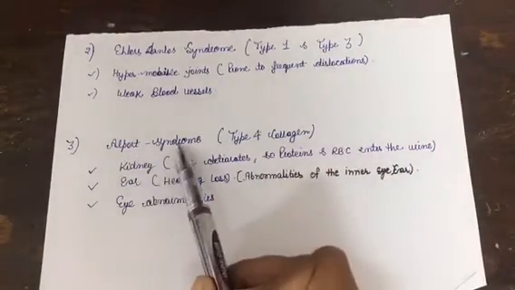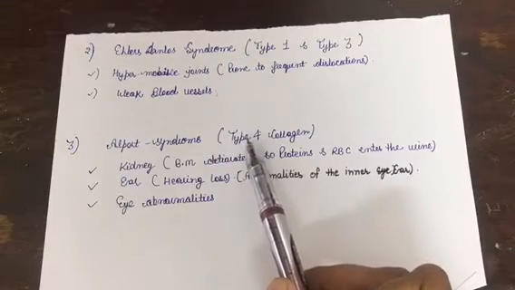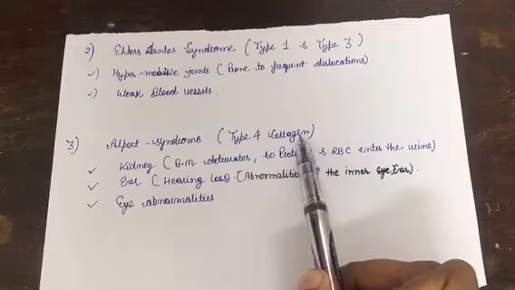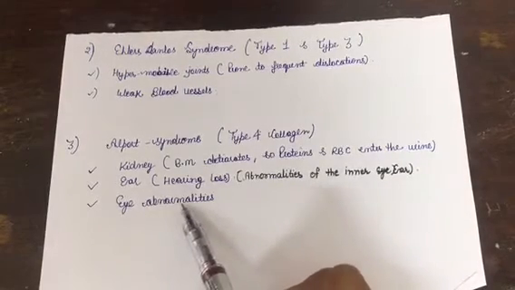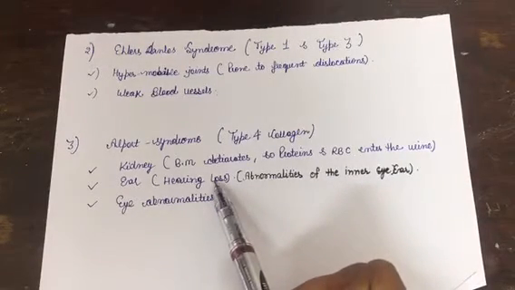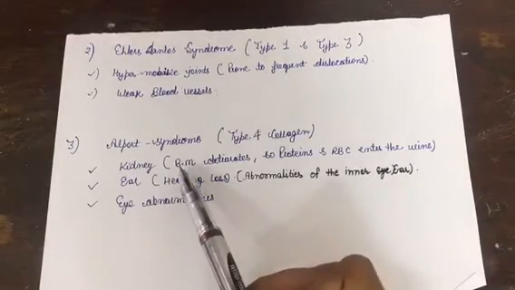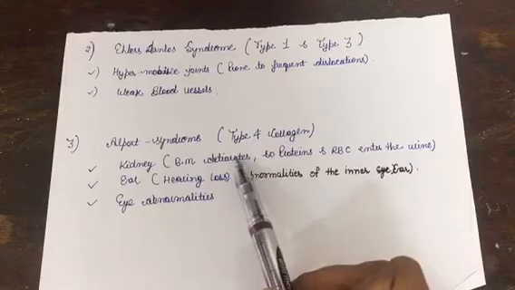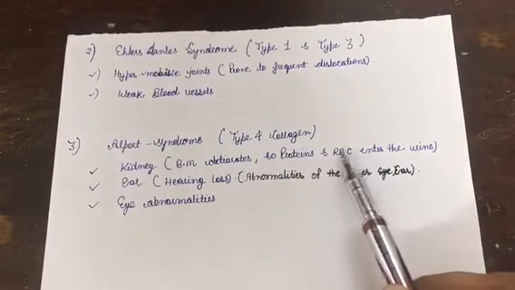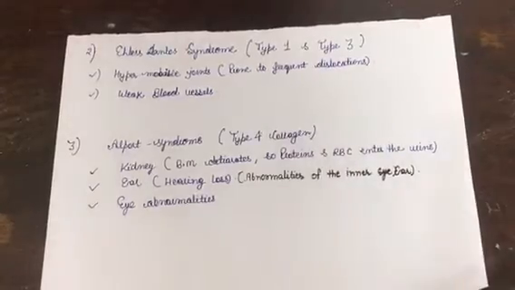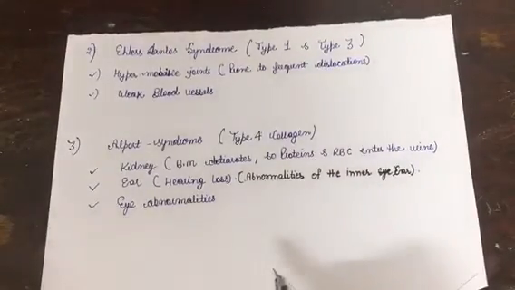And then Alport syndrome, which happens because of the mutation in type 4 collagen, and eye abnormalities and hearing loss we can see there, and what about the kidney? The basement membrane deteriorates, so proteins and RBCs enter the urine. Okay, so this is all about collagen, its types and synthesis, and some of the medical conditions associated with it.